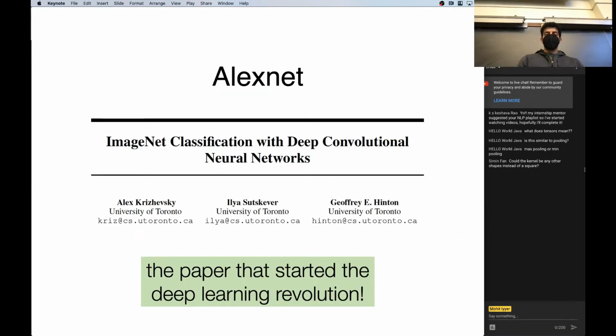Okay, so just a bit of history. This AlexNet paper was the very first one that started not only the computer vision revolution with CNNs, but also just deep learning in general. This was the first big convincing result that showed that these kinds of neural networks, which learn all the parameters from some training objective, in this case image classification, outperform hand-designed, feature-engineered methods of solving the same task.